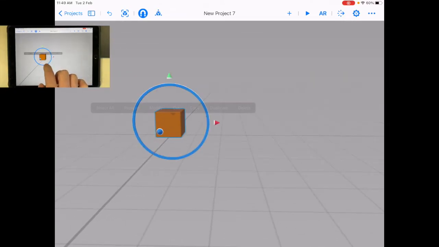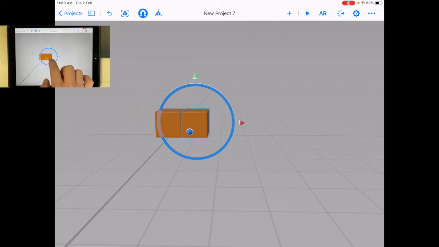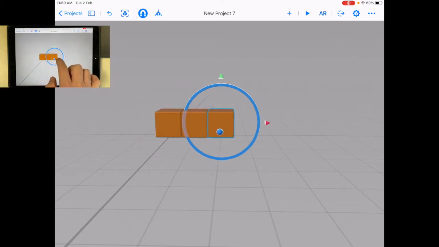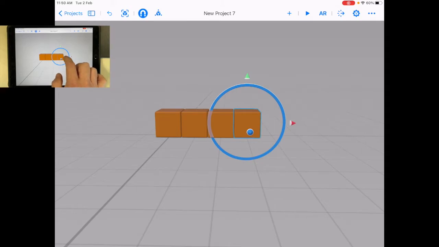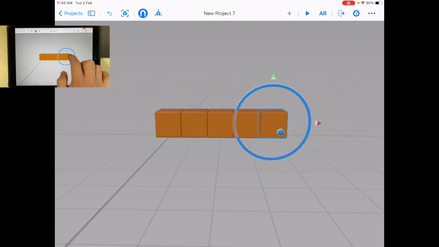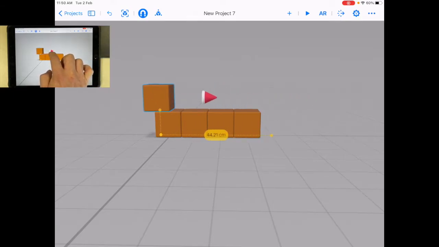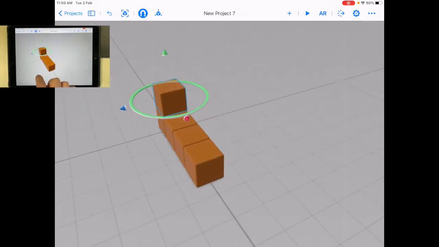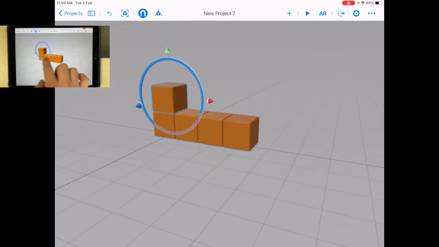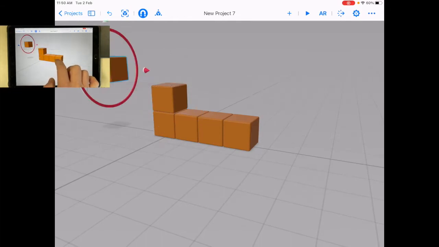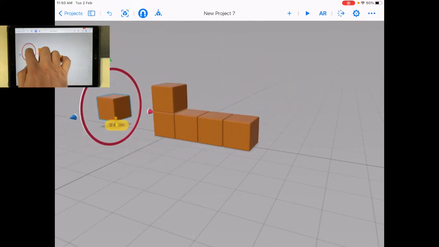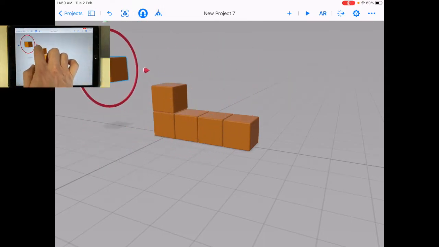I'm going to tap this and duplicate it. It's putting it beside it here. Duplicate, okay, duplicate. So I've got a few here. It's nicely putting them right beside each other for me. I like to use these as opposed to freely moving it. You can move it freely. Duplicate, it puts it over there. See, if I move it freely, it's hard to tell where it is. I'm not a big fan of that.